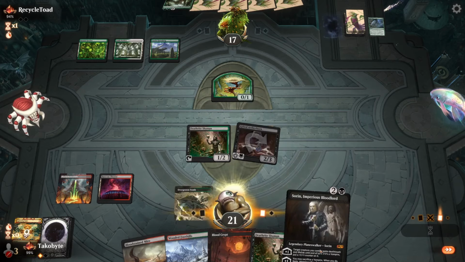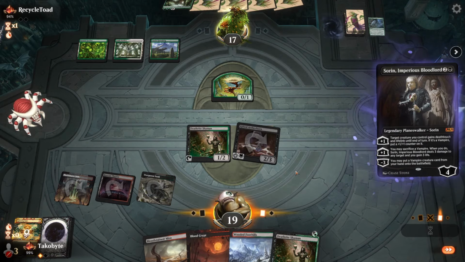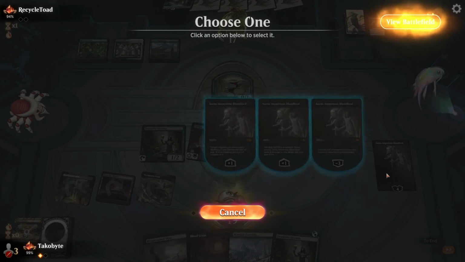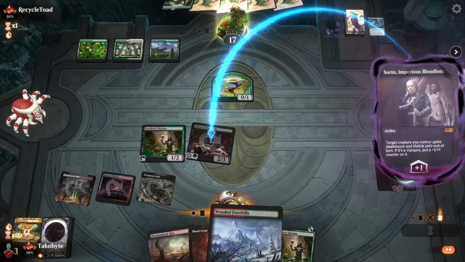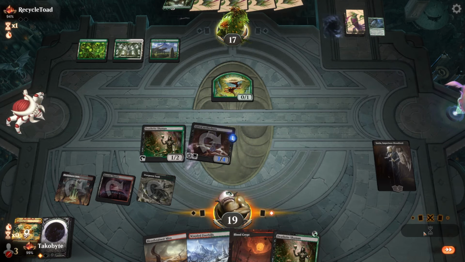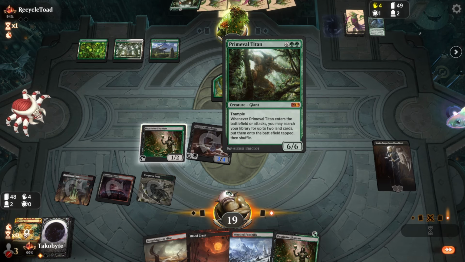Oh man. We flooded. 6 lands. Gigantic sad. You will not bring me pleasure, nor pain. I probably should have done this. I was thinking about sacrificing this to a 0-1, but I feel like we should just keep the Gifted Aetherborn in case a Primeval Titan attacks.